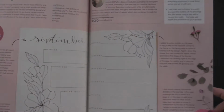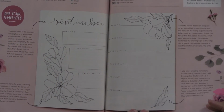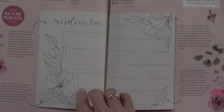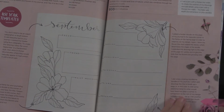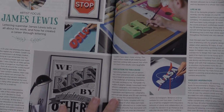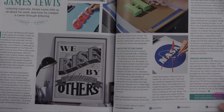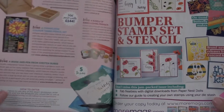And let's see, adding doodles. Now, I thought, gosh, these look more than doodles. These look really nice, but I noticed that they're also in the practice sheet. So you have something to copy that's going to be actual size, and that's just going to make it so much easier. And here we have an article on another artist, and how beautiful that is. So not only are you learning how to do the step-by-step process, but also what else you can do with it, and that's always wonderful.